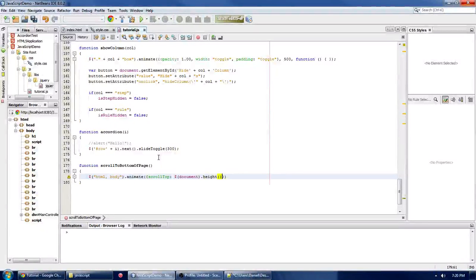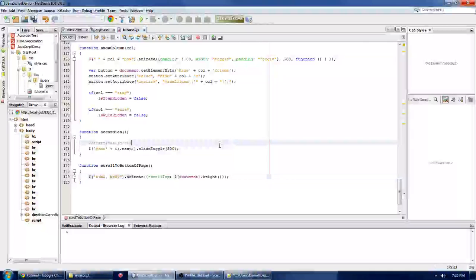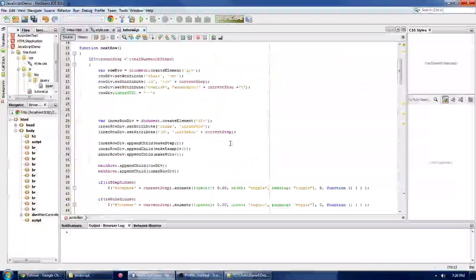Okay, now you might think that should work, because it should go to HTML body, scrollTop, whenever we call scroll bottom of the page. Let's close this, and where do I call that? I'm pretty sure I call that each time I add a row, current step. There we go. Oh shoot, where do I have that? Let me find it on my other one. I am sorry. Control F, by next. Okay, I figured out where I had it. So all the way back up here to the top.